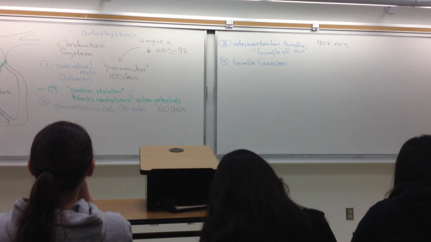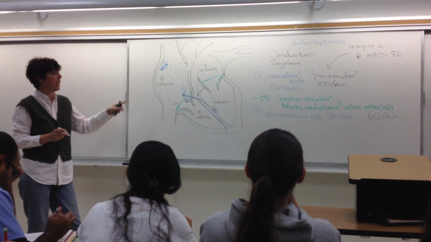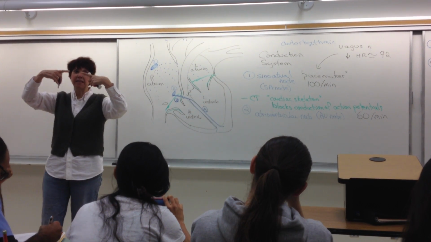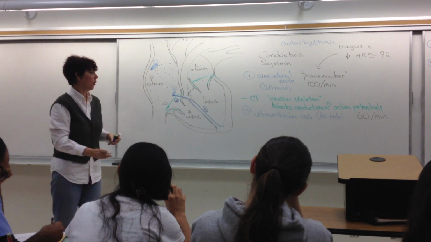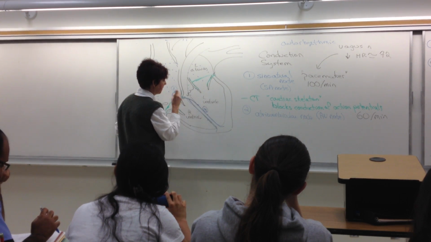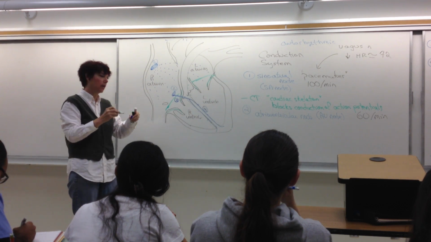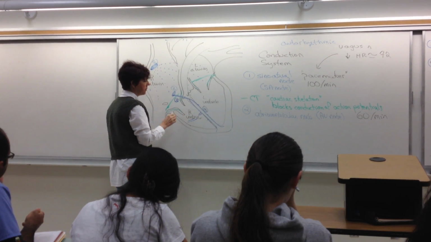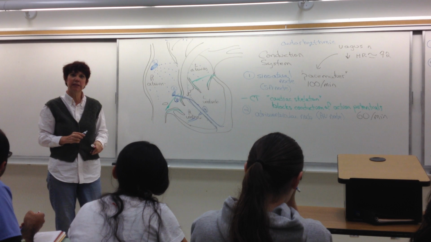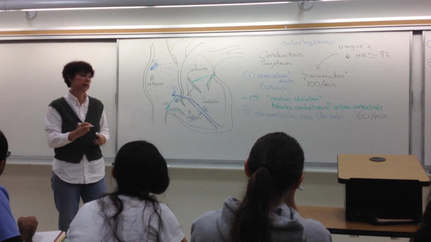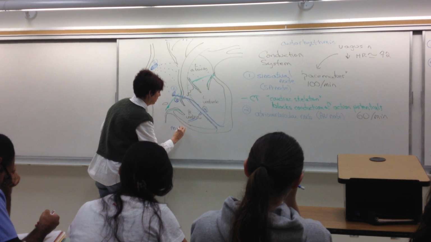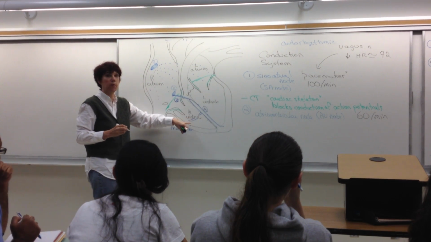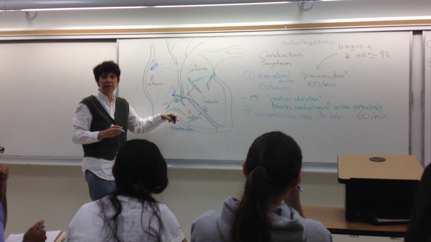So bundle branches are found in the interventricular septum. They are seen on our regular models of the heart. They're painted as two white lines with little branches coming off, going down the side of the interventricular septum. Now remember, in the sheep heart, we saw a band that looked a little bit like chordae tendineae, but most of the hearts were bigger, that crossed through the right ventricle. That's known as the moderator band. It's not chordae tendineae, but it carries electrical current over to one of the papillary muscles on the right side.